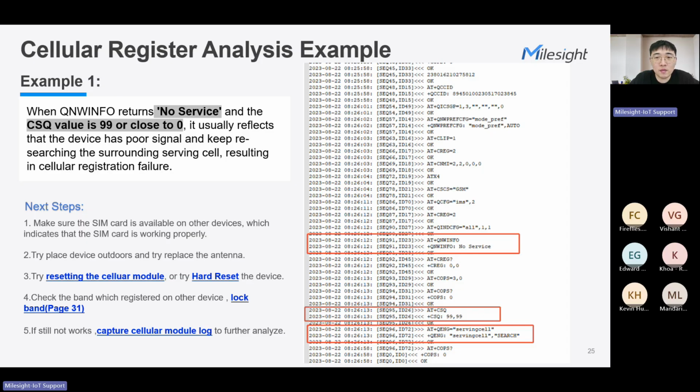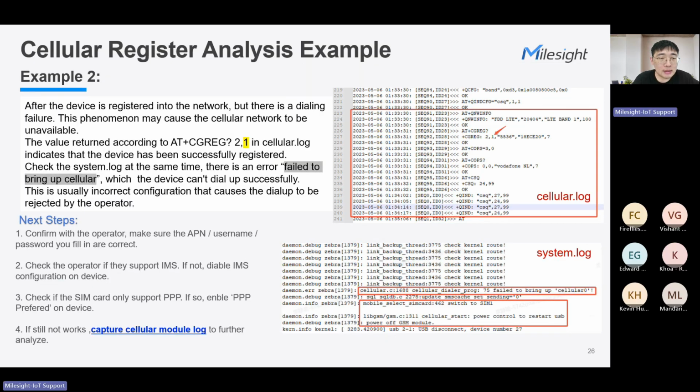And if you have moved the device to another place, and in that place this band is not very good, it will still use this band to connect, which might cause this problem. So you can reset the cellular module to make it choose a new band. Okay, and if this still does not work, then you can capture the cellular module log and send it to us for further analysis.